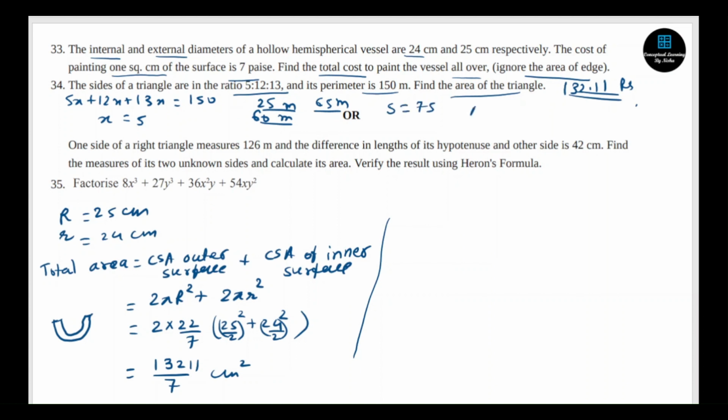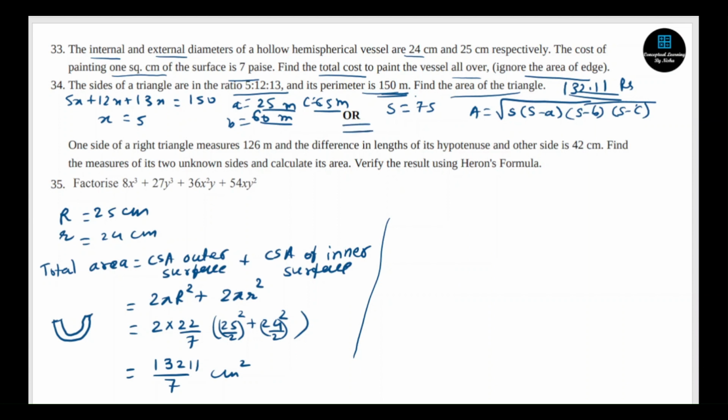Now use Heron's formula for the area, square root of s into s minus a. So you have the values a, b and c. Okay, so s minus a, s minus b into s minus c. Now I leave it to you. You have to substitute all the values and find the final answer. And remember to write the proper unit. Here area in meter square. Alright. So write the answer in the comment box and verify with me.